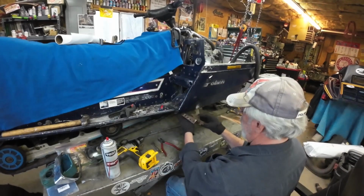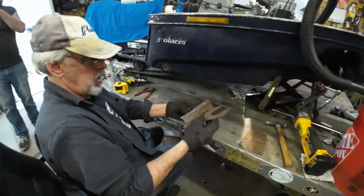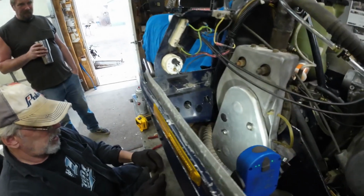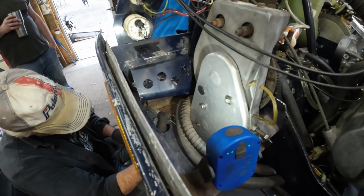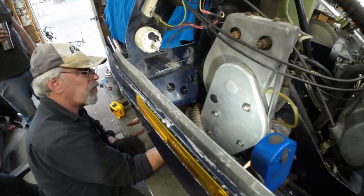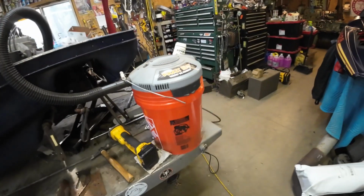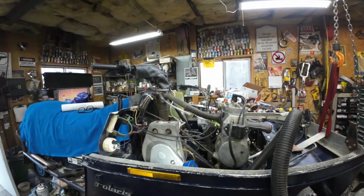Yeah. So Tommy has gently massaged his part. You want to show him the gently massaged part? Ooh, that looks pretty good. That looks pretty good. And he's been over here doing delicate surgery on this thing. And we think that after we take off these two hoses, we can get the old parts out, take off the coolant hoses, that is, get the old parts out, get the new parts in. So that's the next thing we're going to do. We're going to use the old sucker here and hook it up there and suck the coolant out.